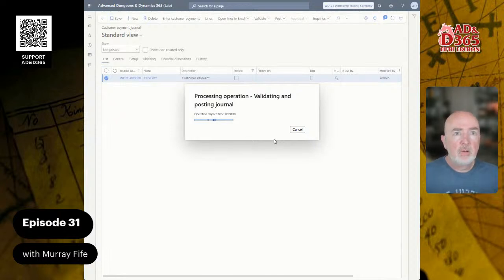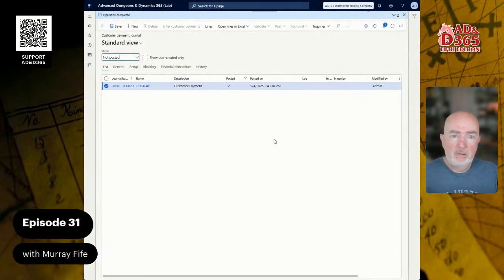So this is now going out and completing that transaction, and it's going to receive the cash, and everything's fine, and then it's going to close this transaction. So what we can actually see is this payment is posted.